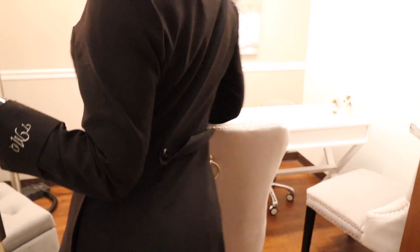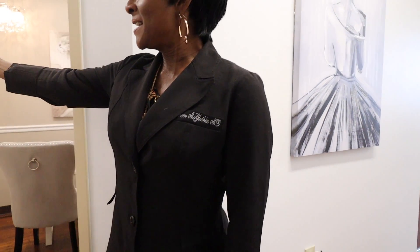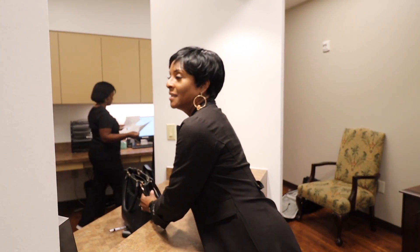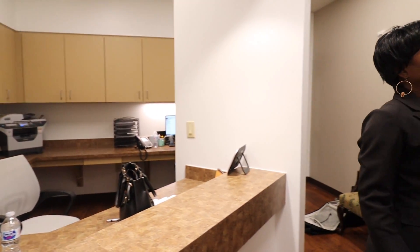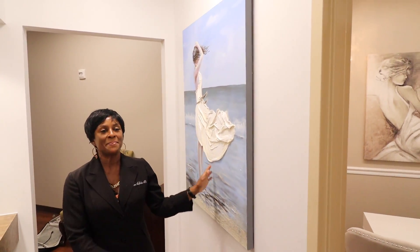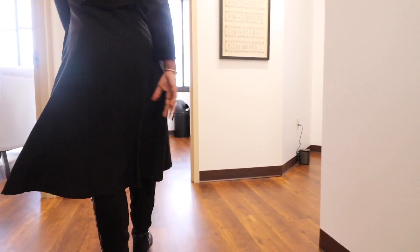This is another consult room we have, in case we need to have some privacy discussions with patients. Sometimes my staff will come in here to talk about patients with family. We have a checkout area right there where we interact with my staff. We keep our theme of the light and breezy look all throughout the office with our patients and images, etc. It's a small office, but it's just me and my staff, so we don't need much.